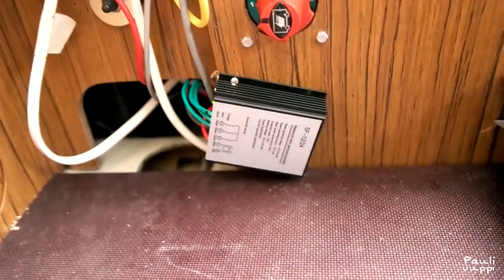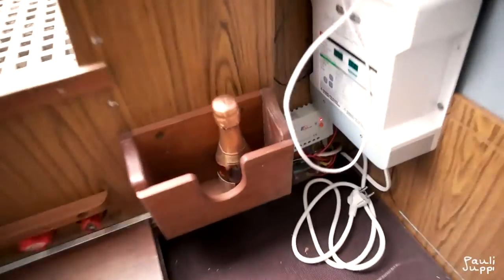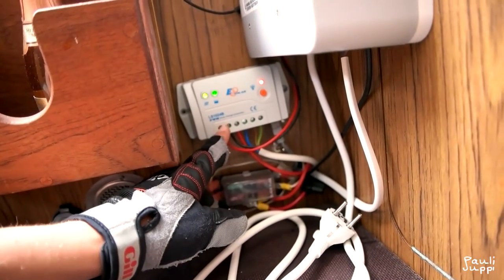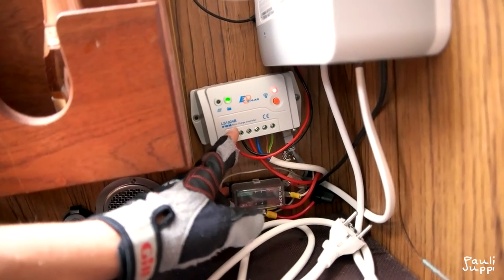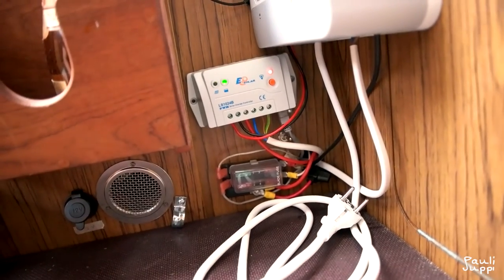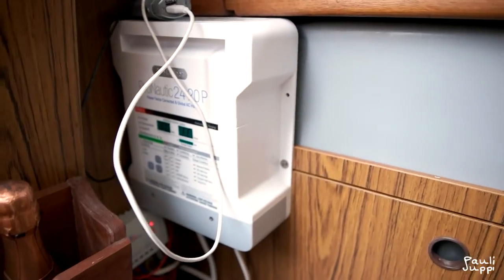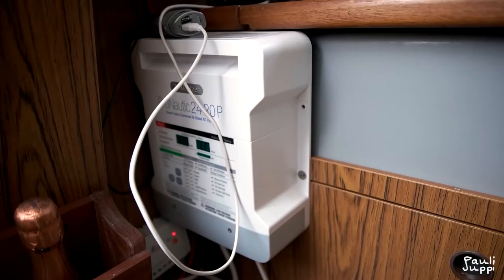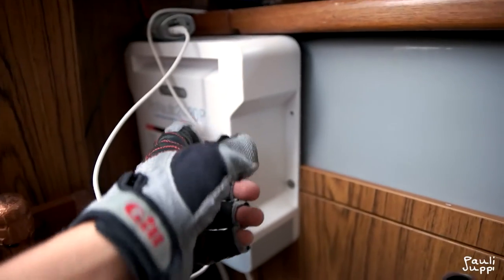And here is the controller for the wind generator. And on the board side, I got the cheaper controller for the 12 volt system. So this is connected to the 80 watt panel that was over the hatch over there. Those are the controllers. This big box over here is for charging the batteries from the mains when I'm on the shore. So this is a pretty powerful one also, but it doesn't charge the 12 volts, only 24 volts.